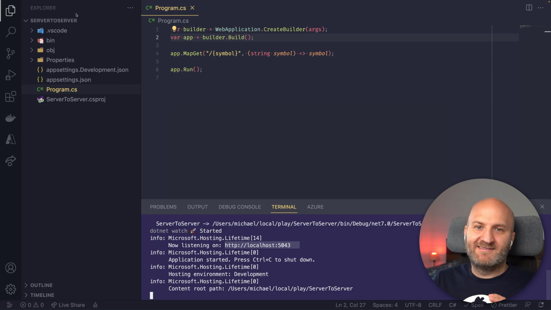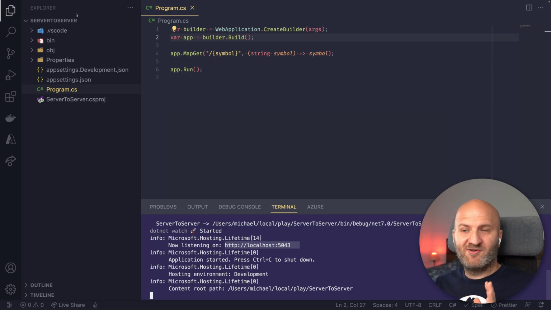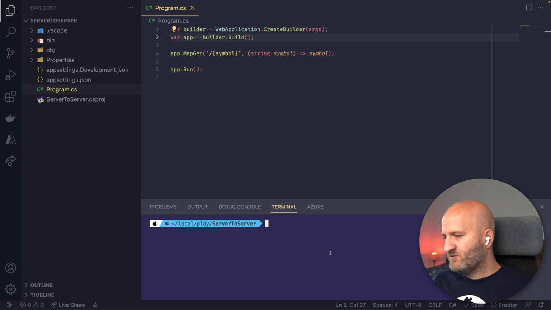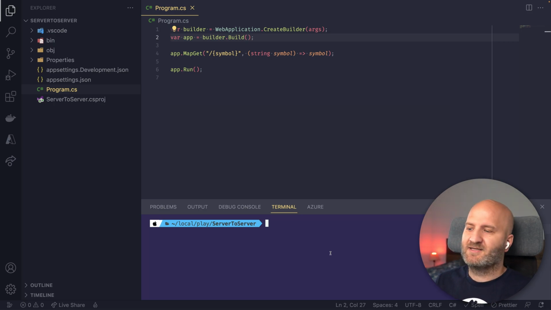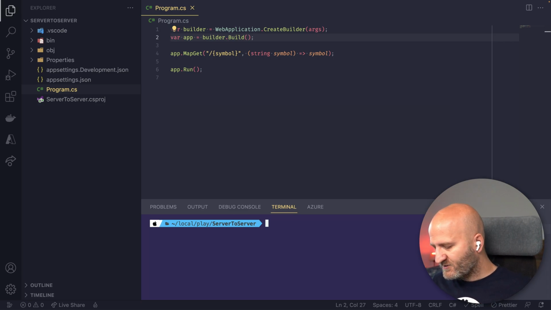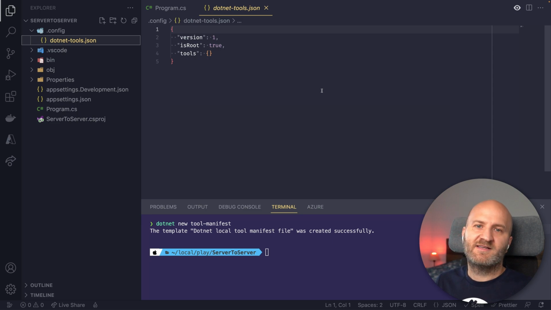Fortunately, we have this nice crypto GraphQL API where we want to fetch our data from. So in order to do that, we're gonna get a new console window here, and then we want to add Strawberry Shake. So before we can add Strawberry Shake, we need to add our tooling so we can initialize our GraphQL client here. So the first thing to do is creating a new tool manifest. And the tool manifest is just a registry for the tooling we want to use with our project here.